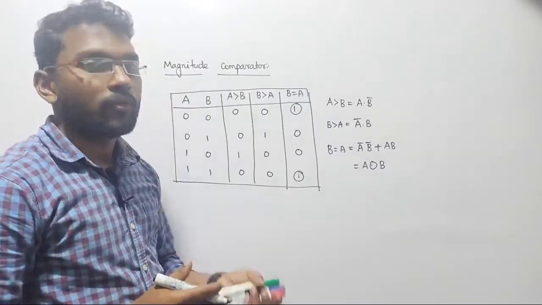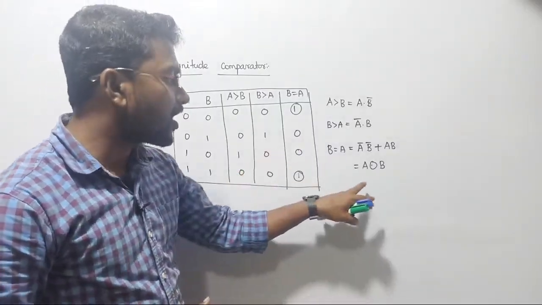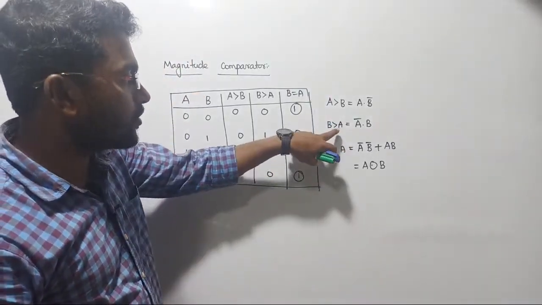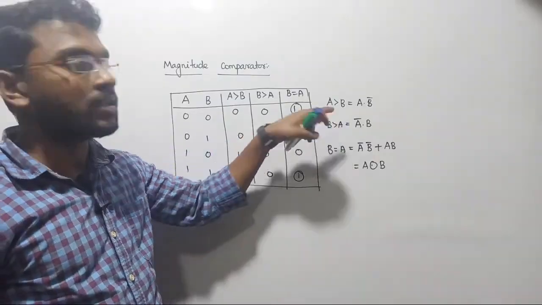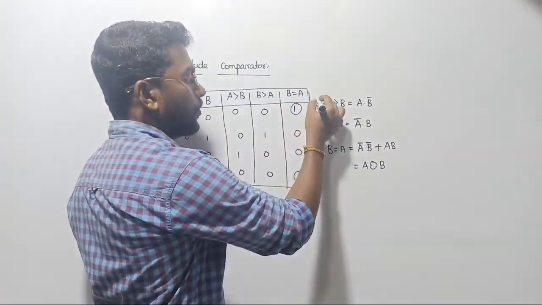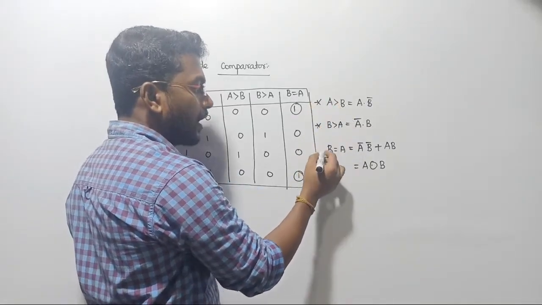Whenever you are visiting the hotel, if you want pizza, then you can use XNOR logic in order to receive the pizza. For the other two cases, in order to receive veg rice or chicken rice, we should go with the specific selections. So totally we have three possible combinations: either A greater than B, or A less than B, or they are equal.